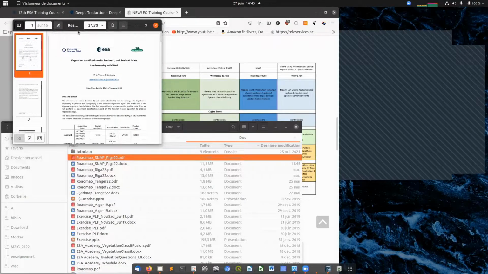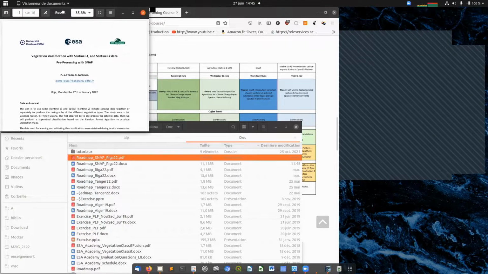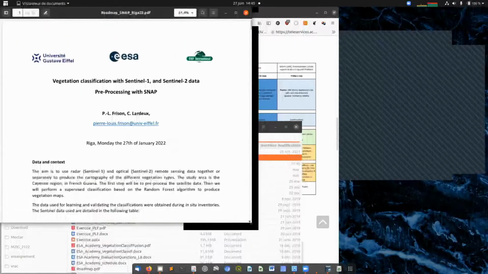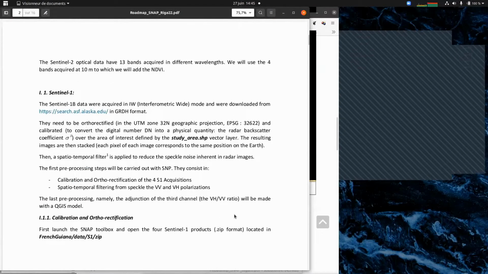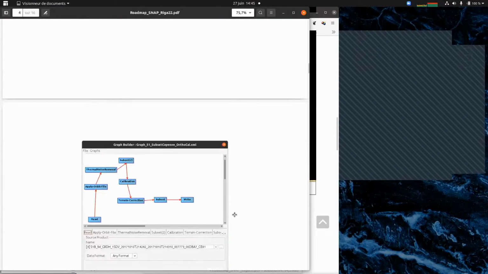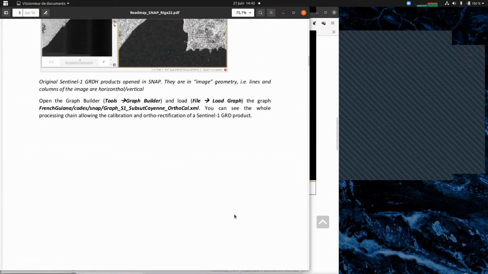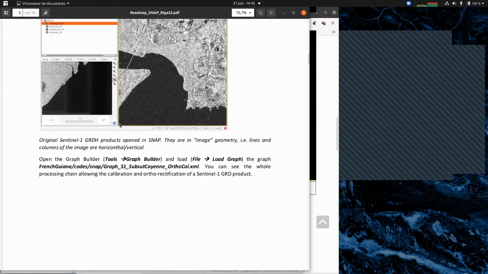All right, it is this one. And we are just doing this here: open the Graph Builder. It's on the bottom of the third page.